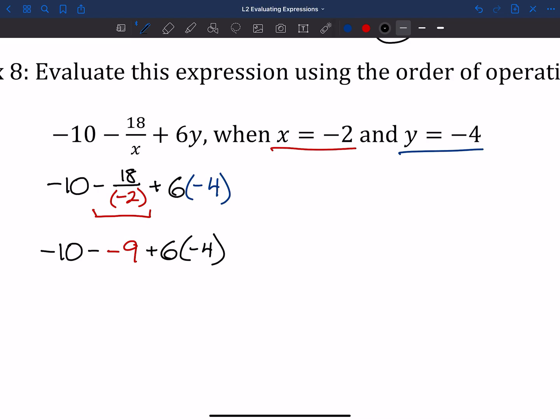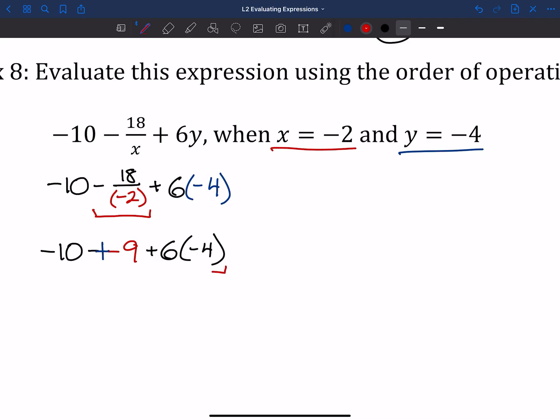So again, another case where we can use some of those sign laws that we had. You might notice that I have 10 minus negative 9, this double negative going on right there. When I've got a double negative, they kind of cancel each other out. So what I'm going to do is pretend that that just turns into one big old plus sign. So now it's negative 10 plus 9. Much better. So we did that division, and then we simplified a little bit.